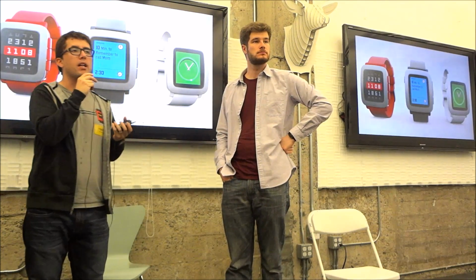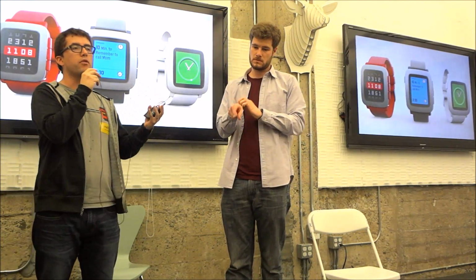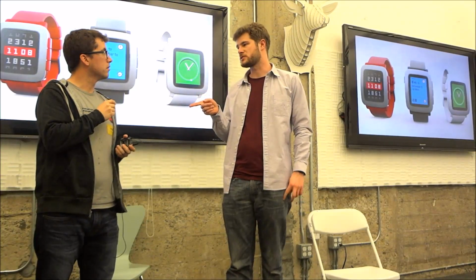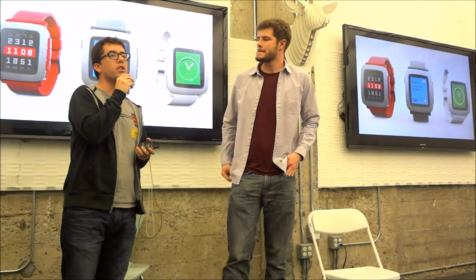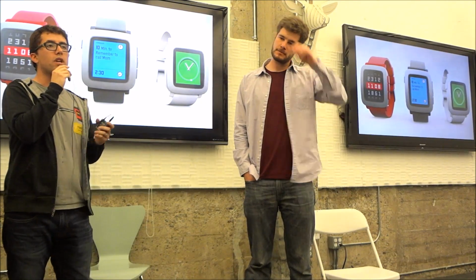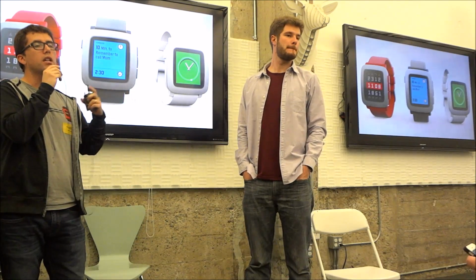The way it works is that the schematic I showed earlier was actually a little simplified, because you have a bin file, a process file for your foreground worker, and you can have one for your background worker too. And the background worker can wake up the foreground worker. Your second question was, can you inject things in the timeline? At the moment, you can only inject things in the timeline from the web. So if your app is in the foreground on the watch, you can make an HTTP request and add things to the timeline. If your app is in the background, currently it cannot push things to the timeline.